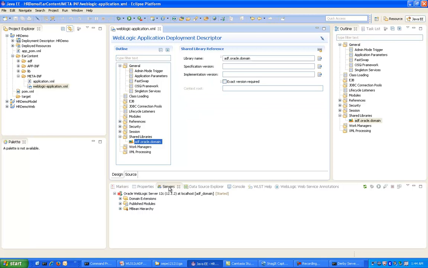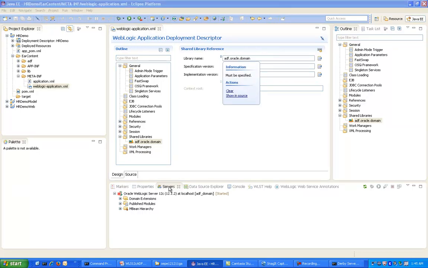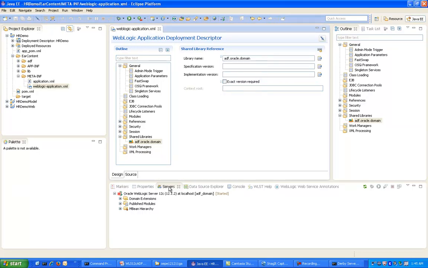When working with these deployment descriptors, we provide wizards to help you configure your content properly. We give you an indication of the suggested defaults, as you can see here with the light bulb. And we also link into context-sensitive help.